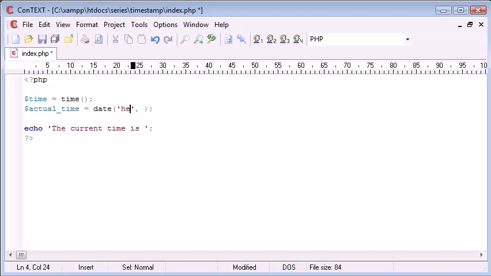That will go in here, and we have keys of different things to use for this. And then the second argument is a timestamp. So I'm going to type in time, which is obviously our current timestamp here. So I'm using this date function to process our timestamp and show it correctly. After this, we're going to show the actual time, so we can append that on there.